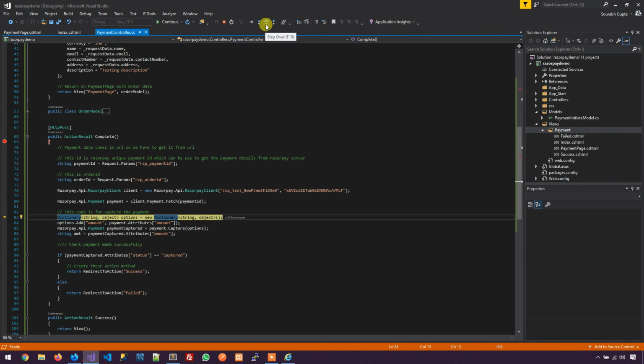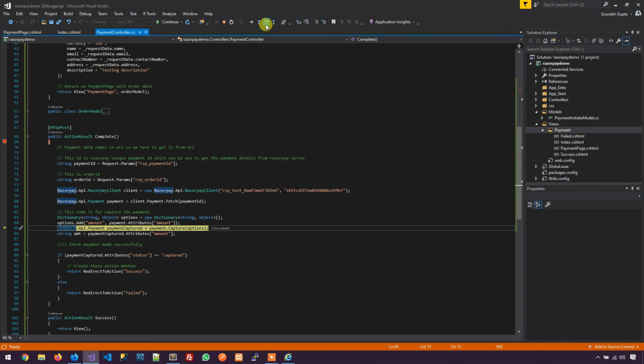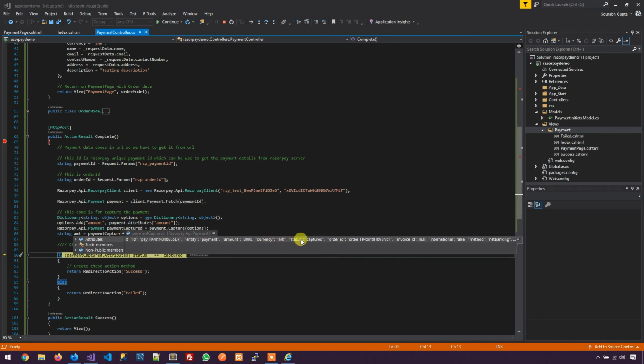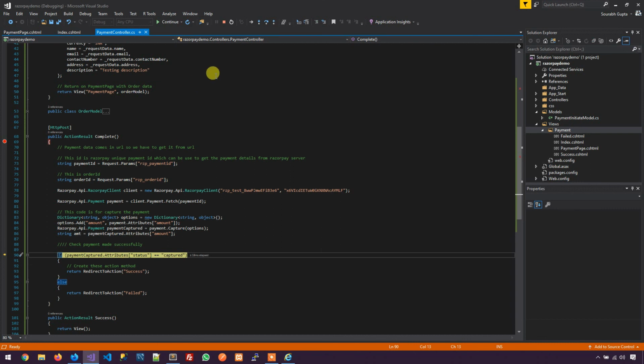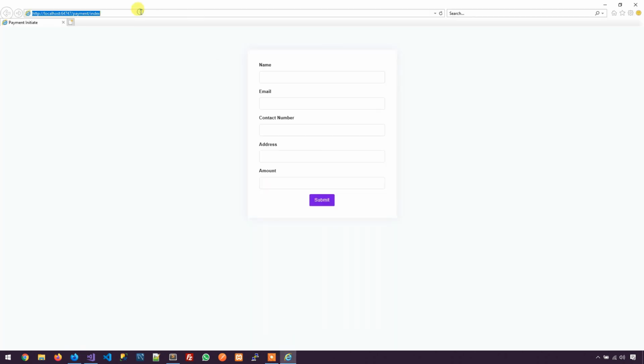Let's capture a payment. You can see the status of the payment transaction is captured. Success page. Let's try again.